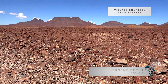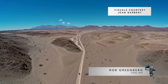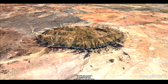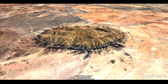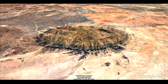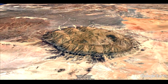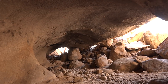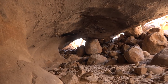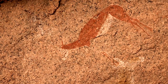This is the Brandberg mountain range, located in one of the most inhospitable places on earth — the Namib Desert. It is also known as the Dwariz Mountain. This dome-shaped granite intrusion rises high above the surrounding desert. It has water and shelter, and over thousands of years it provided refuge to generations of nomadic hunter-gatherers — the ancestors of today's San — who left their mark on the rock overhangs. The mountain is home to at least 45,000 individual rock art paintings.